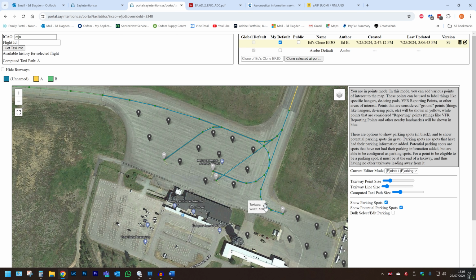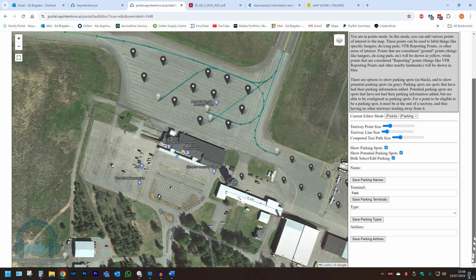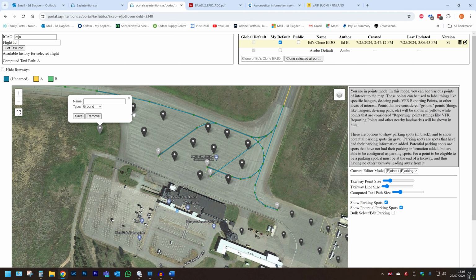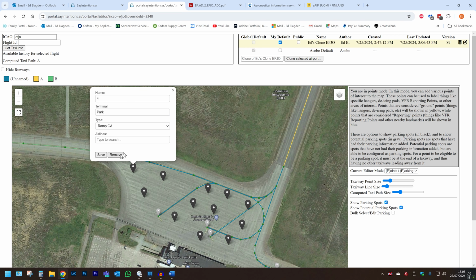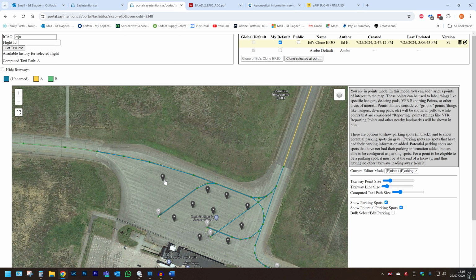It would be lovely to be able to just bulk select, edit parking, and then actually delete them. But there doesn't appear to be an option for that. So I'll just click that off. So what I'll do is I'm going to click these one by one and just remove the lot of them. So this will get speeded up, I hope, in the edit.